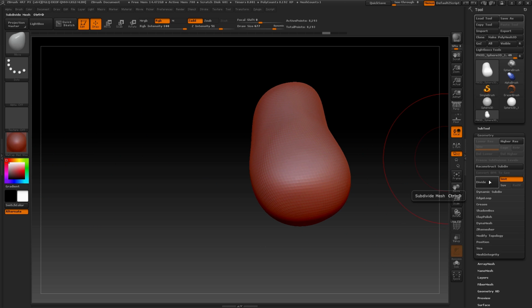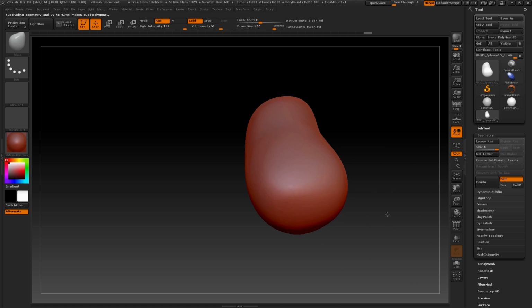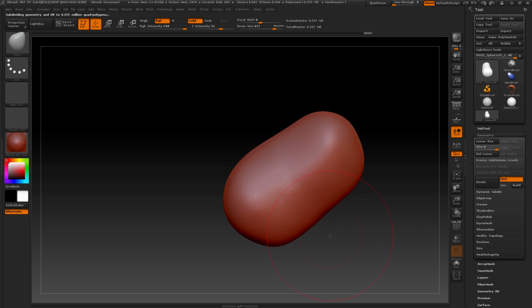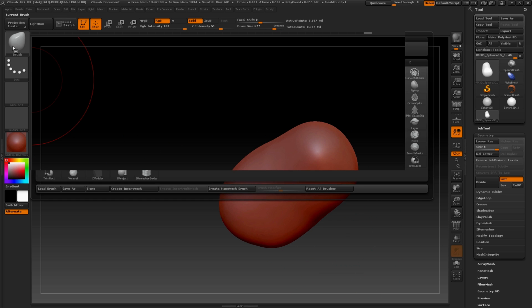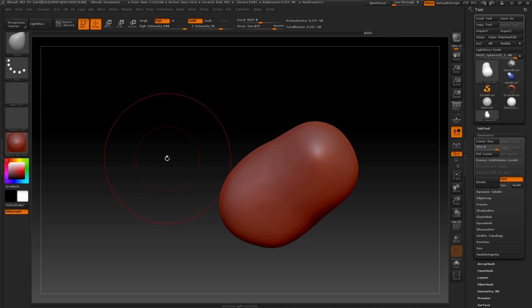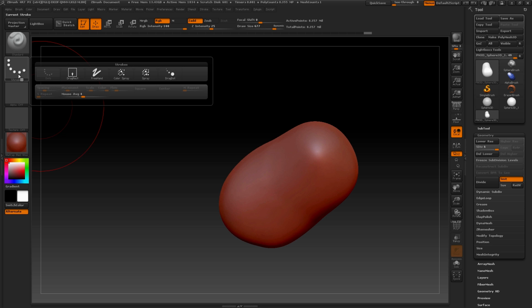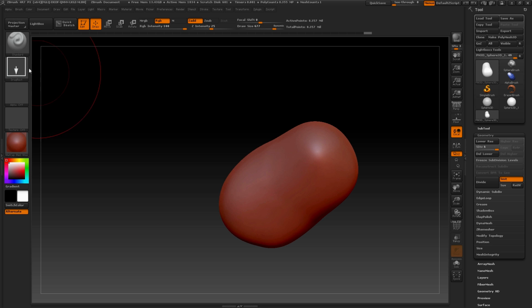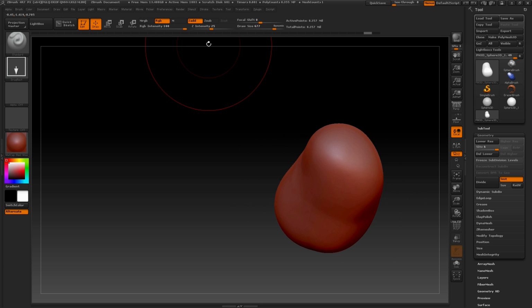So what we're going to do is start dividing this. The point of creating a really solid bit of geometry is to have some really high resolution meshes. That last one was in 2K, or excuse me, 2 million polygons, but we're going to do this one in 8 million. So let's hit B, S, and T. That's going to give us our standard brush. The next thing we're going to do is go to the stroke and make sure that we have our drag rectangle stroke on. And if we use that, it's going to pull out a sphere, and it's not really what we want.